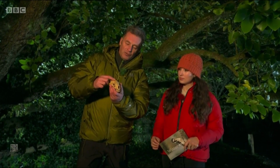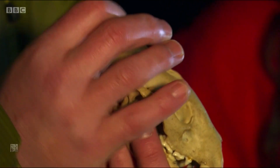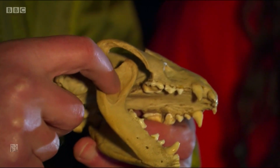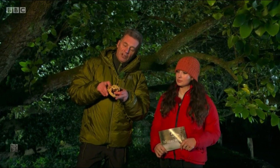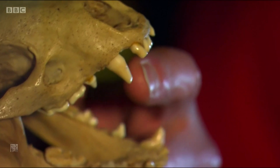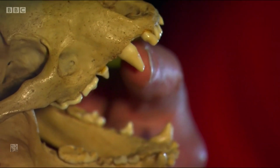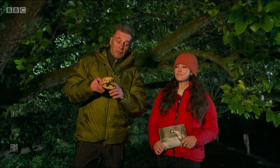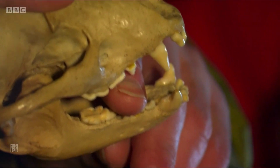This is the sagittal crest. This ridge of bone is to attach a muscle on here, which goes down beneath the orbital arch and then attaches itself to this part of the jaw, and it's huge, and it gives the badger a phenomenal biting ability. And then, of course, at the front, you've got these. Well, this is an old animal. They would have been very sharp canine teeth here. And I've heard it said that if you were, I don't know why you would, of course, put your finger in a badger's mouth, they would easily be able to sever your finger, such is the strength of their jaw.